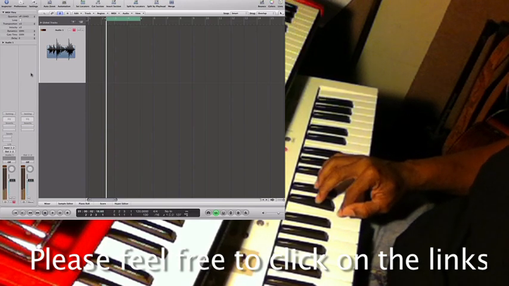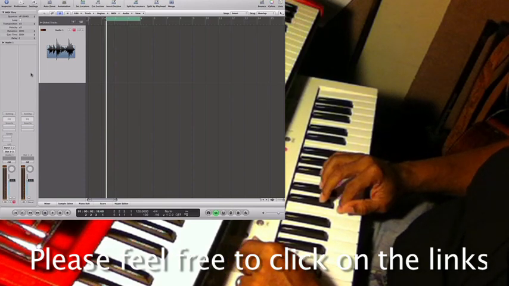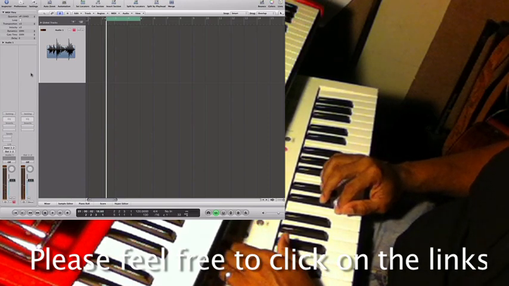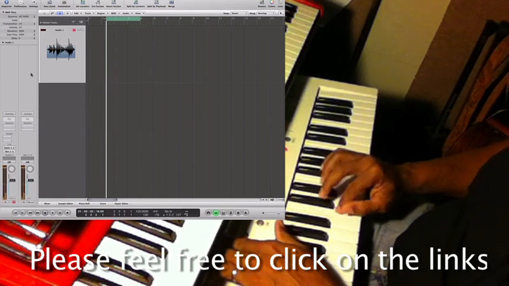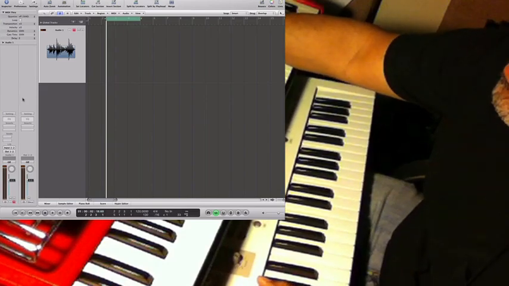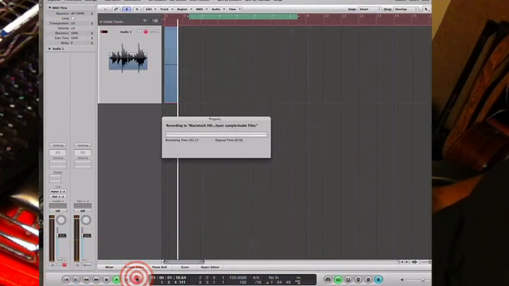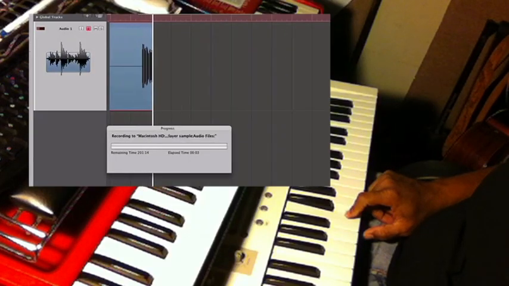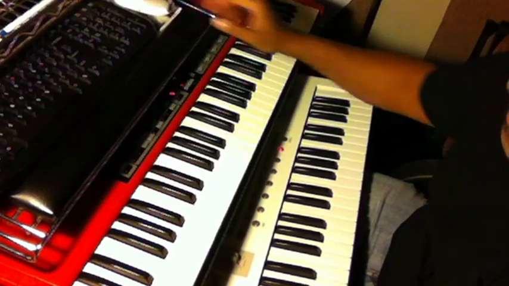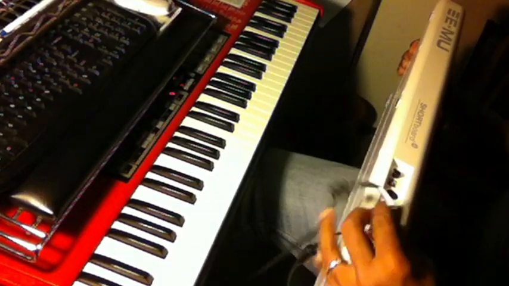So I'm checking my levels, and I want to make my sample dry so I can use the reverb from the Nord, and I'll just pretty much leave it dry, no chorus. I'll use all the effects from the Nord and the EQ from the Nord as well. So what I do now is I'll just hit record, and I'll just take a sample of a C. Stop that, and pretty much don't need this guy anymore, so we'll pull him out of the way.